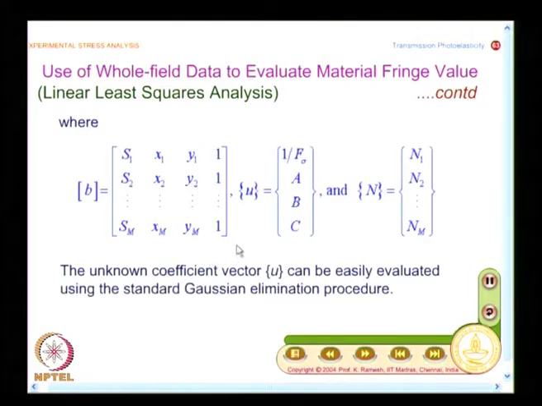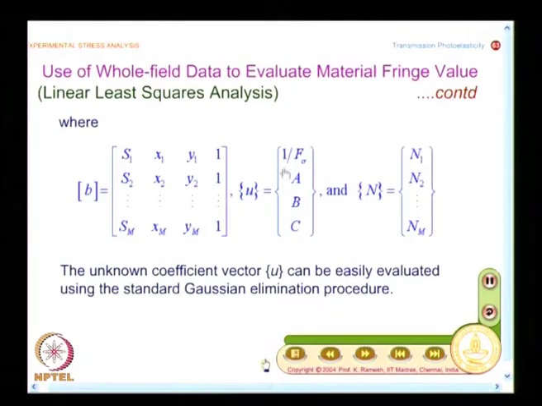Please take down this. B is nothing but S1, X1, Y1 and 1. So, what I am going to do is I will find out experimentally for the data point X1 comma Y1, I will find out N1. Similarly, for X2, Y2 I will find out N2, and we already have an expression for S. So, for each of these data points I need to plug in what is S1, S2, S3, S4 and Sn. So, I can find out the matrix B comfortably, very simple.